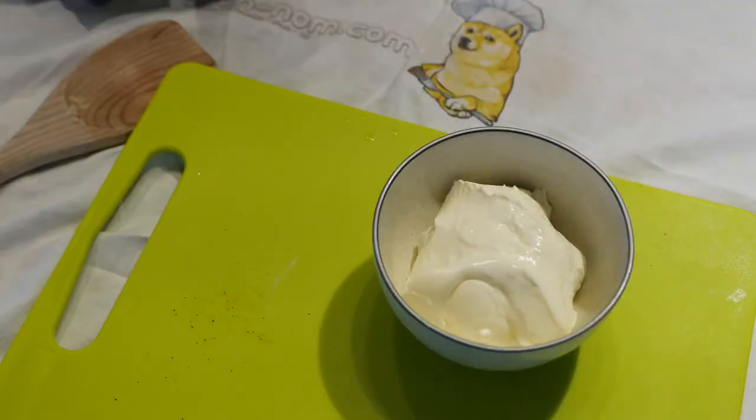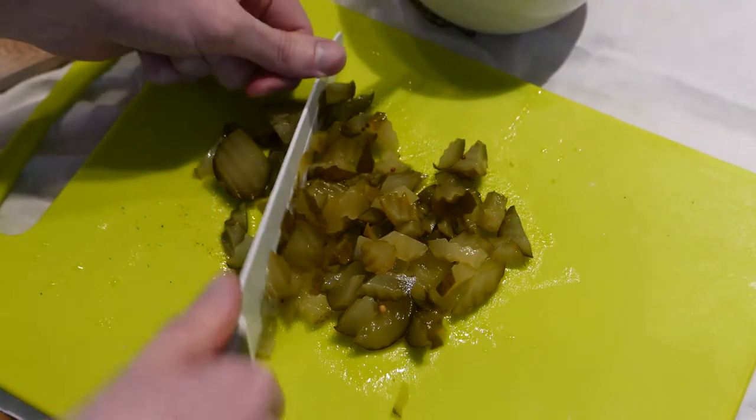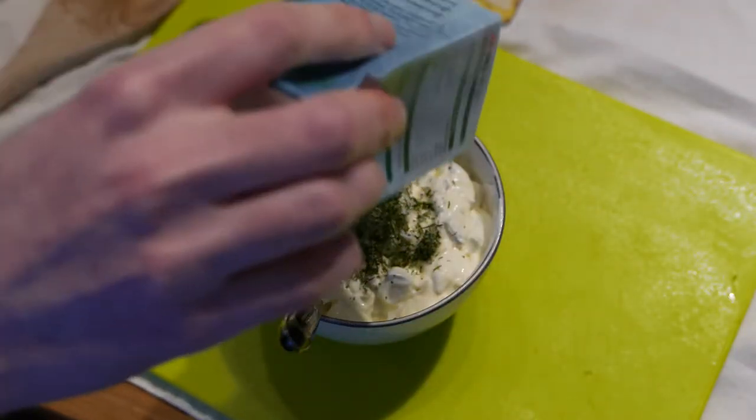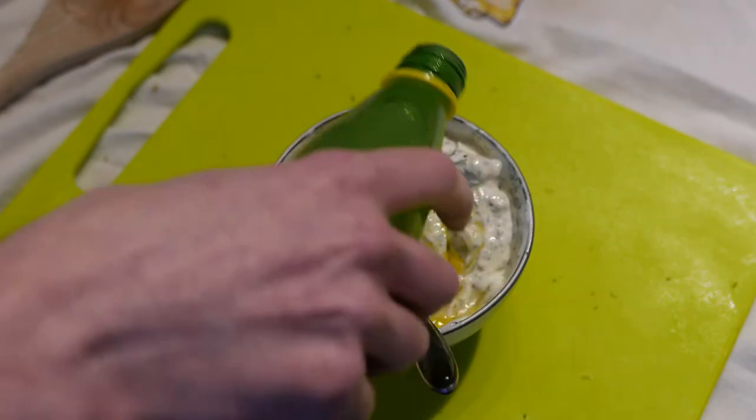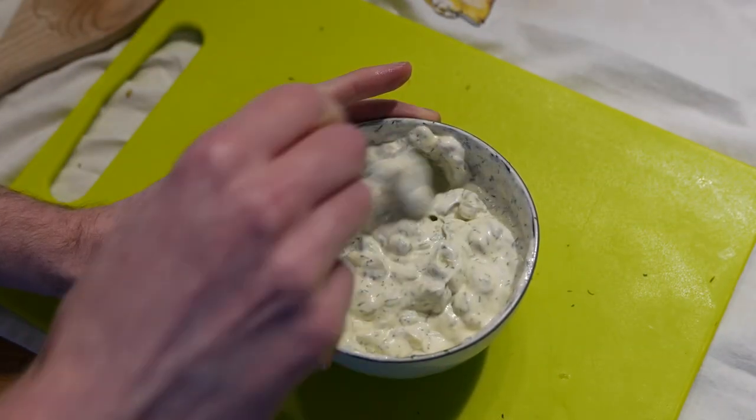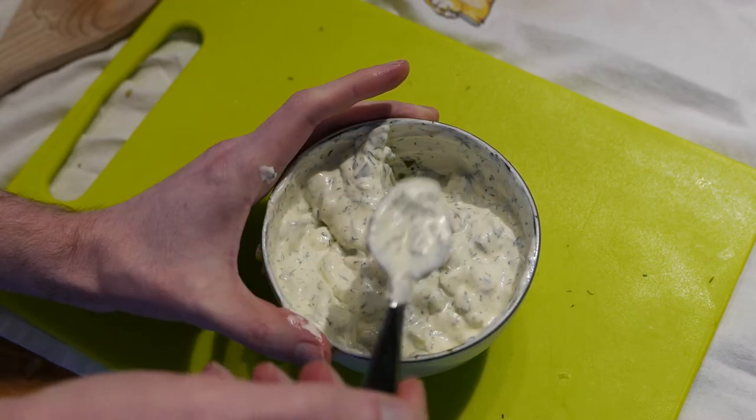Put creme fraiche in a bowl. Chop and add the salted cucumber slices. Add some chopped dill. Add oil, lemon, and salt. Stir it up and give it a taste test, and add more lemon and salt as needed.